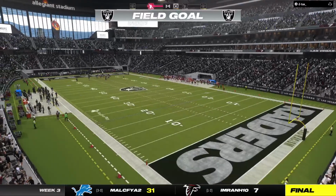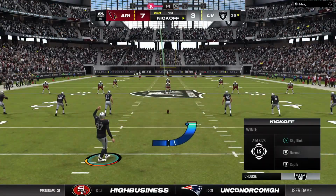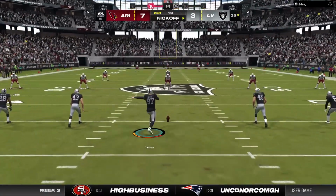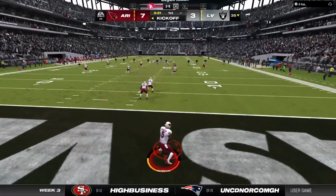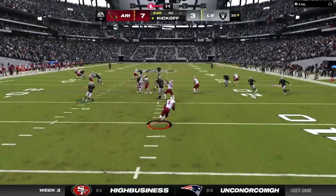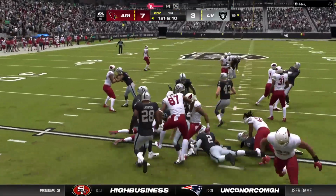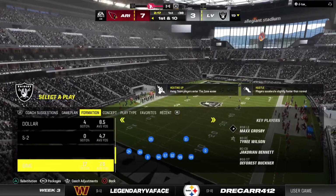So a long drive gets him down inside the 5, but ultimately they settle for just the field goal. And I have to think that if maybe they were a yard closer, that would have made their decision tougher, and I think they likely would have gone for it. But in this situation, they just decided to take the 3, and I think it was a smart move. And only able to get this to the 19, so probably should have opted for the touchback.